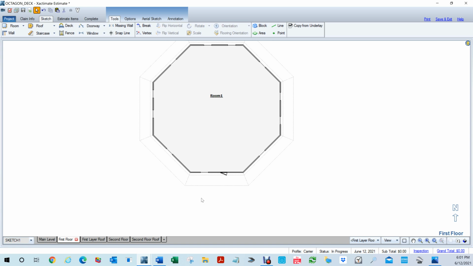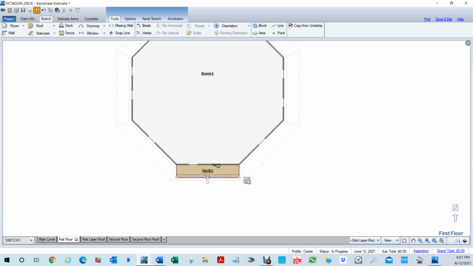I'm going to hit Shift D for deck. You see how it automatically took the width of the wall and it enlarged it to that. That's what I want. I'm going to click there. I'm going to click here. I want the depth to be 4 feet. Let's go with 5.